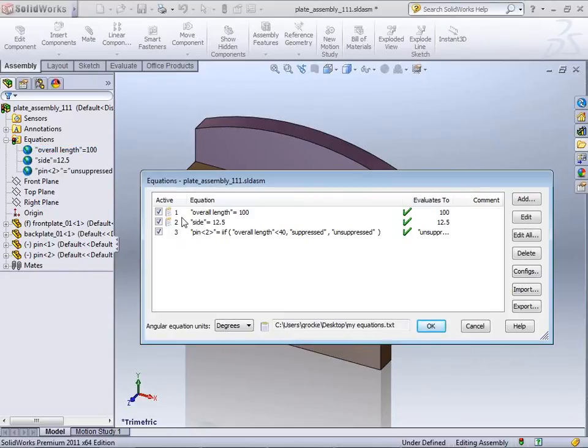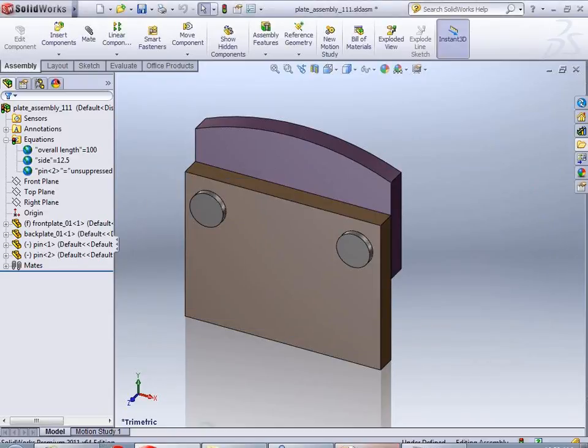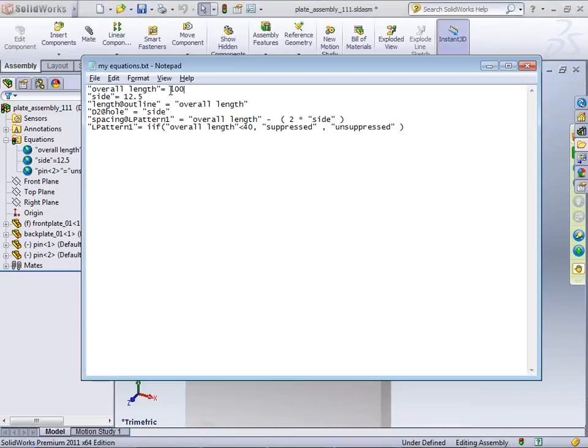And now it's got that. It's not linked to the outside one, but we can re-export that. I just want to test this. Hit OK. Now, I don't have that dimension in there, but I have it linked to this file, so let's make this 35 again. Save it. Come back here, rebuild. And it suppressed the pin in the feature tree, as you can see here.